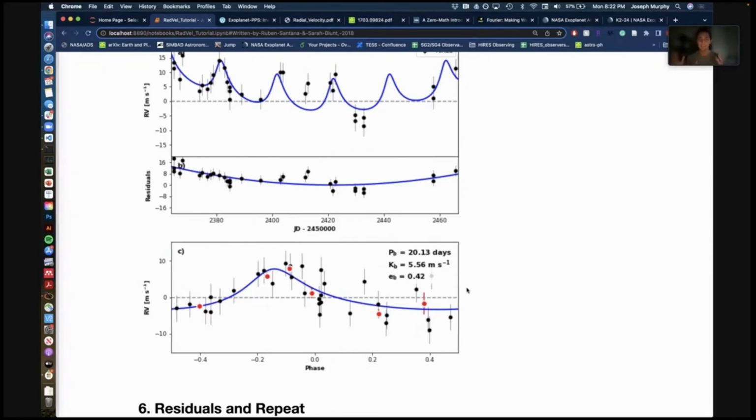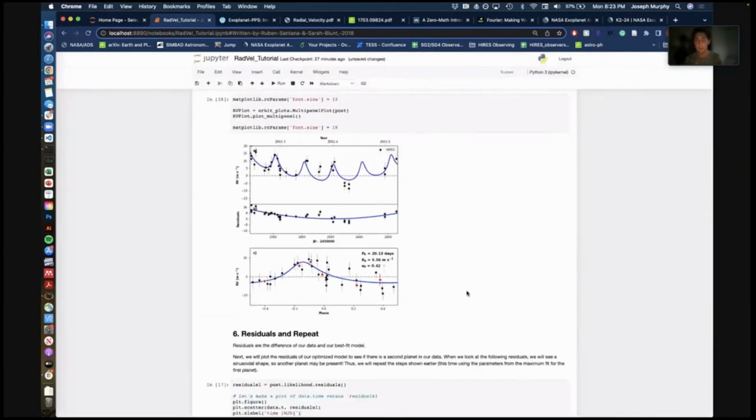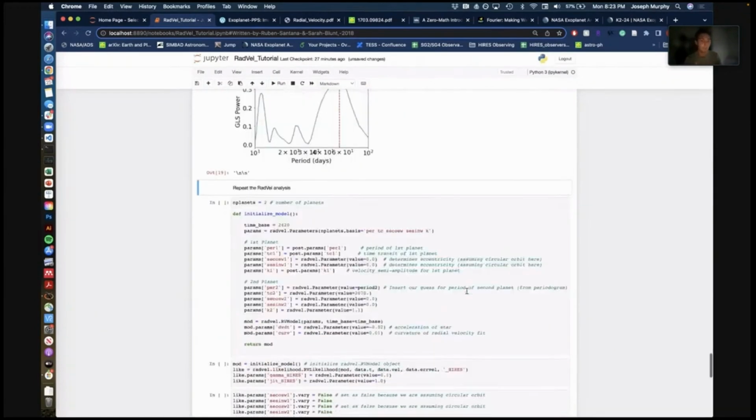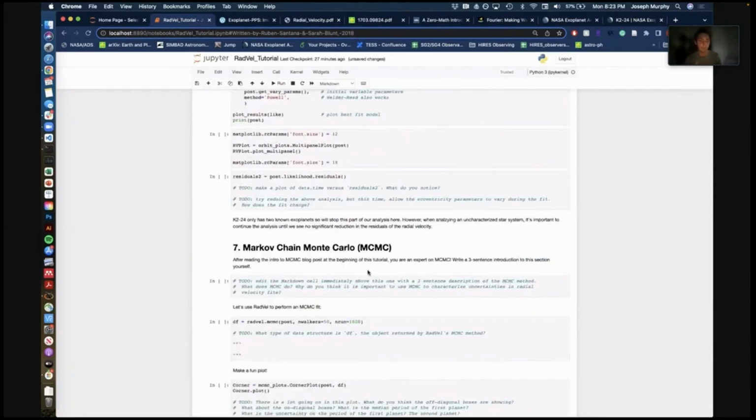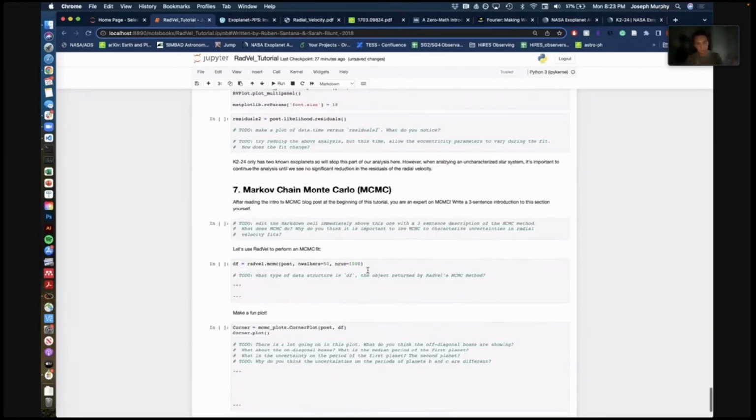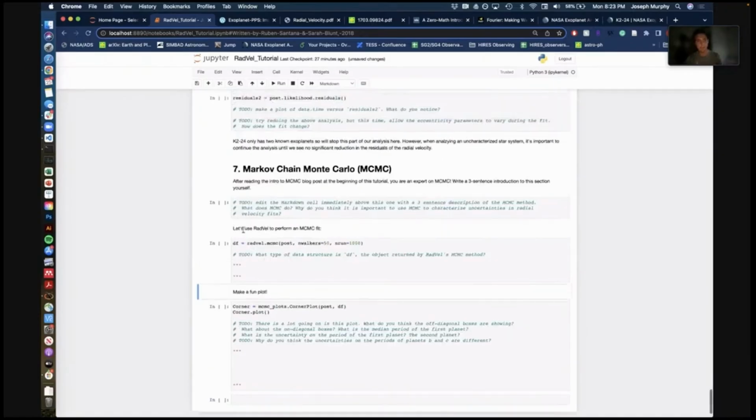So in science, if we give an estimate of a physical parameter, we always want to also report our confidence on that parameter. And the way we do that in many cases in a Bayesian framework is with a technique called Markov chain Monte Carlo. This is also covered in some of the background material, and the code should be fairly ready to run out of the box. So I definitely encourage you to download the notebook and give this a try.